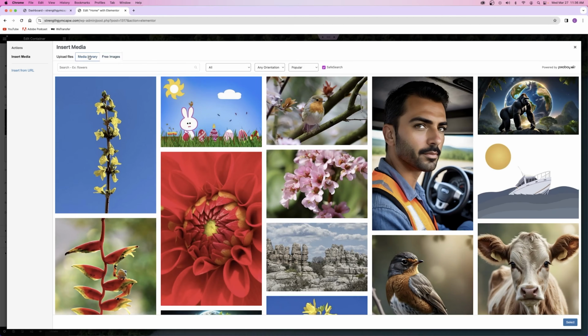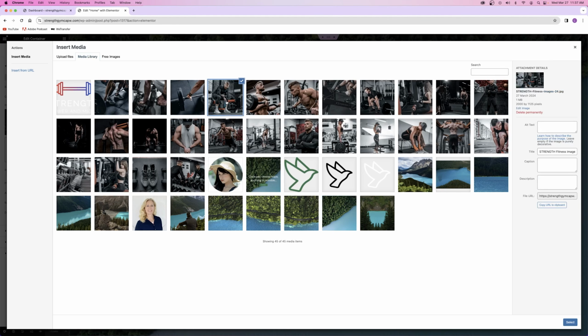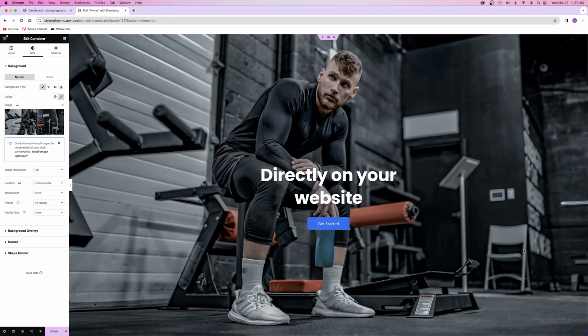Anyways, that's how you can get some free images, but I went ahead and already downloaded all of the pictures that I'm going to use for my gym. And then obviously, if you guys don't own a gym and you own some other kind of small business, you would just put pictures of your business. So let's go ahead and decide. I'm going to use this picture right here for the hero section. And then I can come to the bottom right corner and click on select. And now, as you can see, we have changed the background of our website.